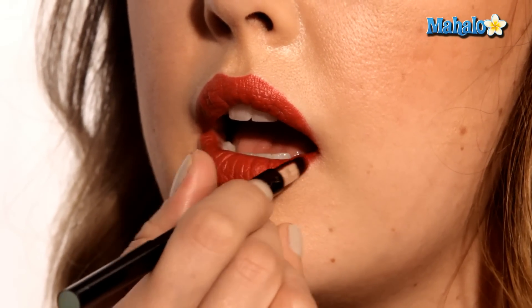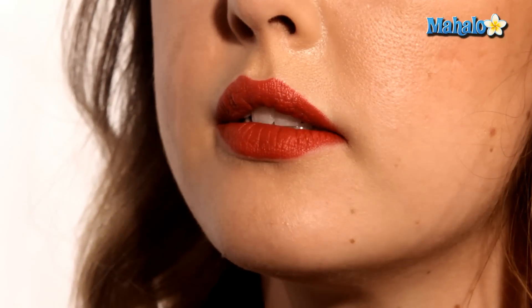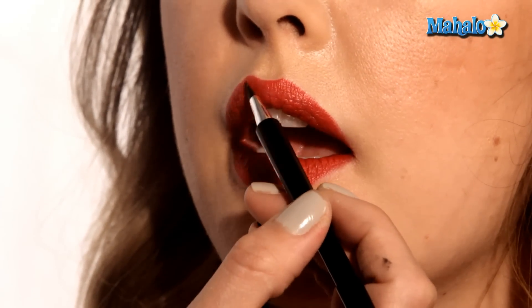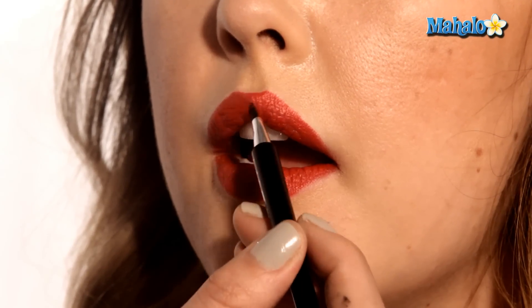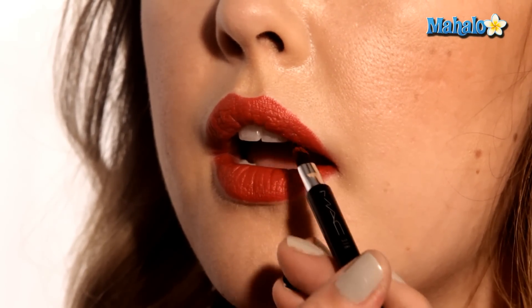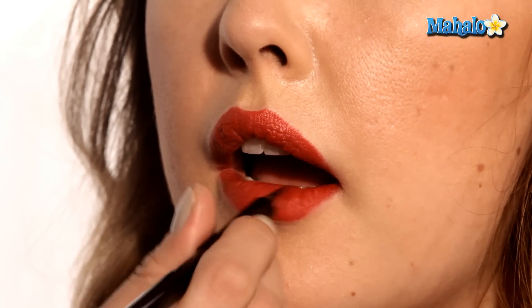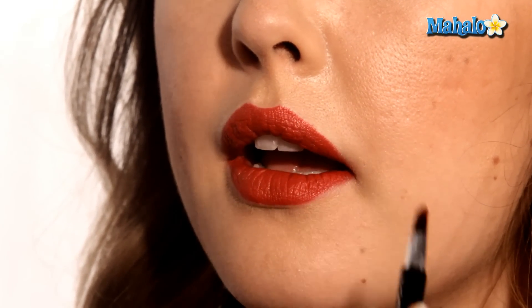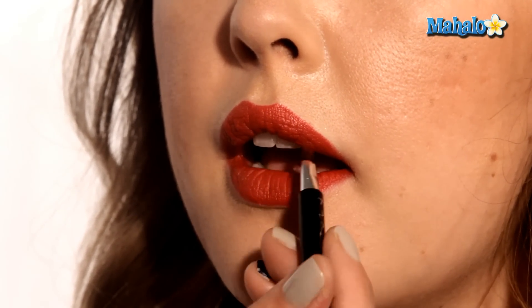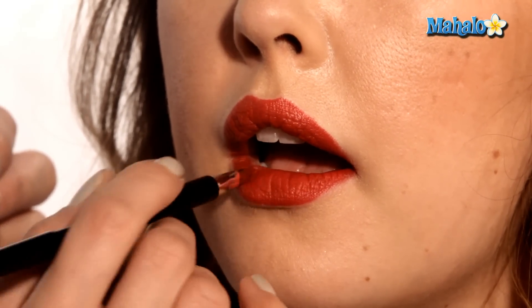Now, if you're wearing red for your wedding, realistically you're going to want to wear a long-wearing lipstick. I would recommend either MAC Pro Longwear or one of the long-wearing Bobbi Brown lipsticks, because when you kiss your partner it's going to get all over the place if you're not wearing longwear. But if this is for the reception, the rehearsal dinner, or some other function, you could still use one of these because once they set, they don't come off that much.